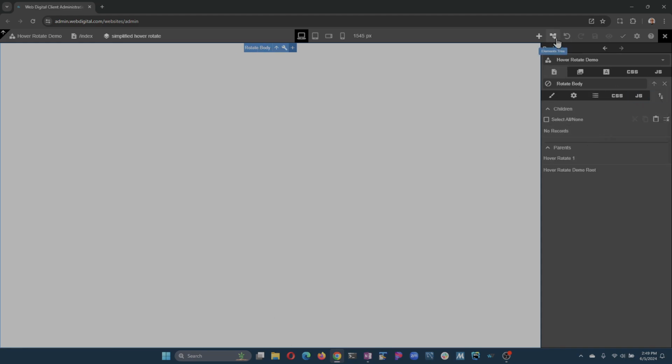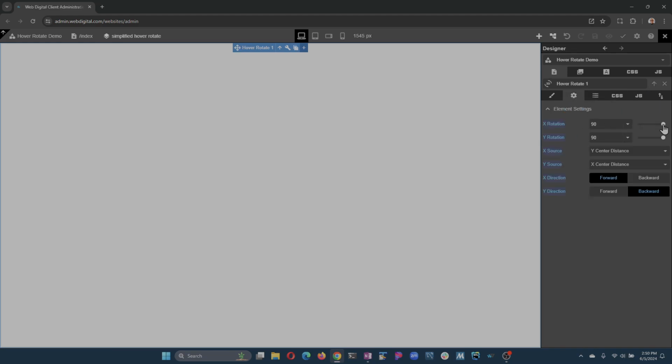All right, so let's look at the rotate body. If you look at the element tree over here, hover rotate comes with another div underneath it called the rotate body. This also comes with its own default style. So this is by default width 100%, height 100%, which we're still going to need. We don't need the background color white. We don't need the box shadow. And this is the transform we obviously need for some animations. But yeah, this is the core of it.